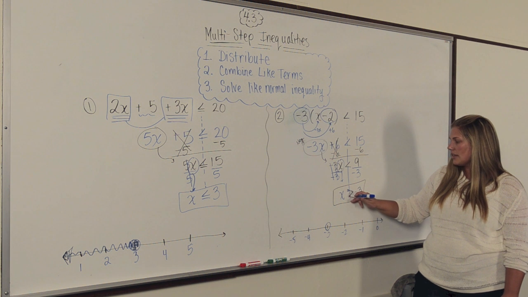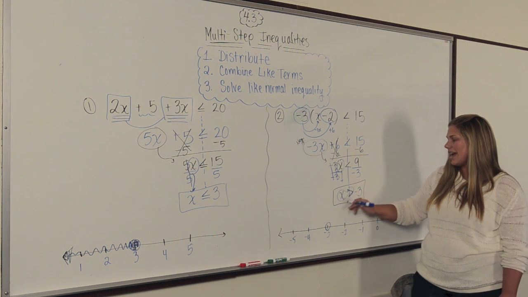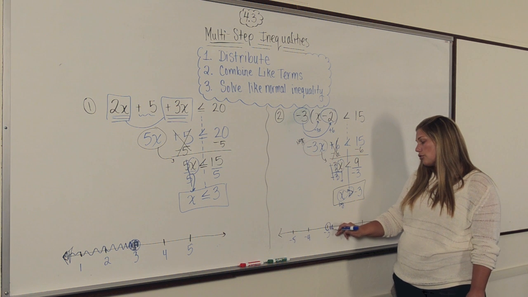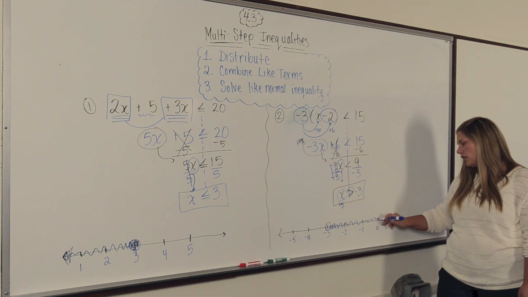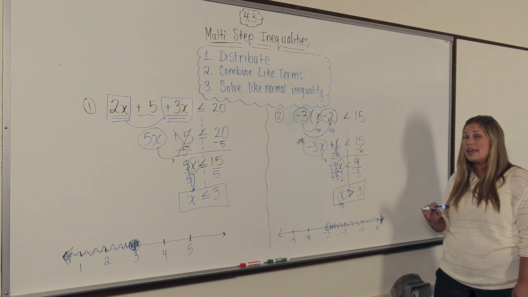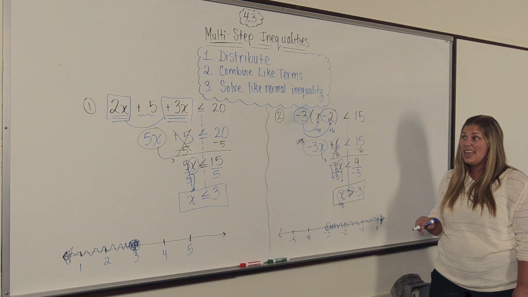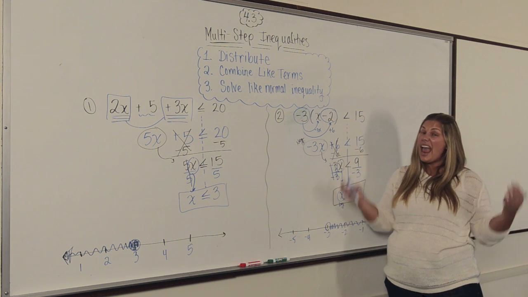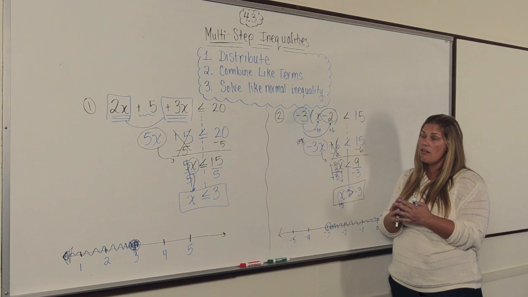And if I put teeth on this guy, remember, it wants to eat the x, so x is bigger. Numbers get greater or bigger as I go to the right on the number line. Next, let's solve a problem that has distributive property and combining like terms all in one.